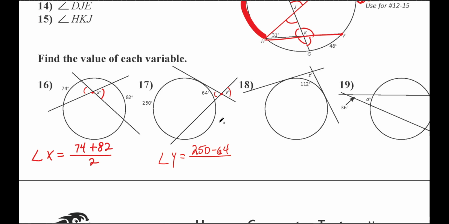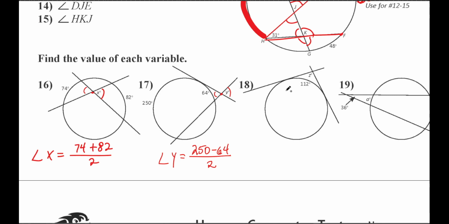Yes or no? Did I stump you? Thought that would be easy. Doesn't matter what order you subtract. It always matters what order you subtract, okay? So you always take the bigger one minus the smaller one. And the bigger one's always going to be further away. So it's always the one that's further away minus the one that's closer to that angle. It's always the biggest minus the smallest. Everybody got it? What about if you add them? Did it matter if I went 74 plus 82 or 82 plus 74? No, because with addition, it doesn't matter. Subtraction, it does. And then what do we do with this? We divide it by 2.